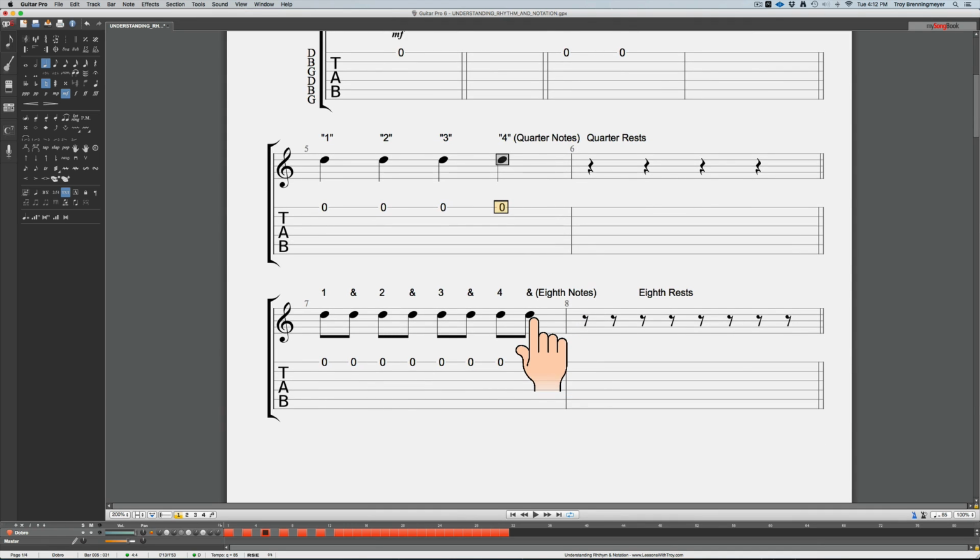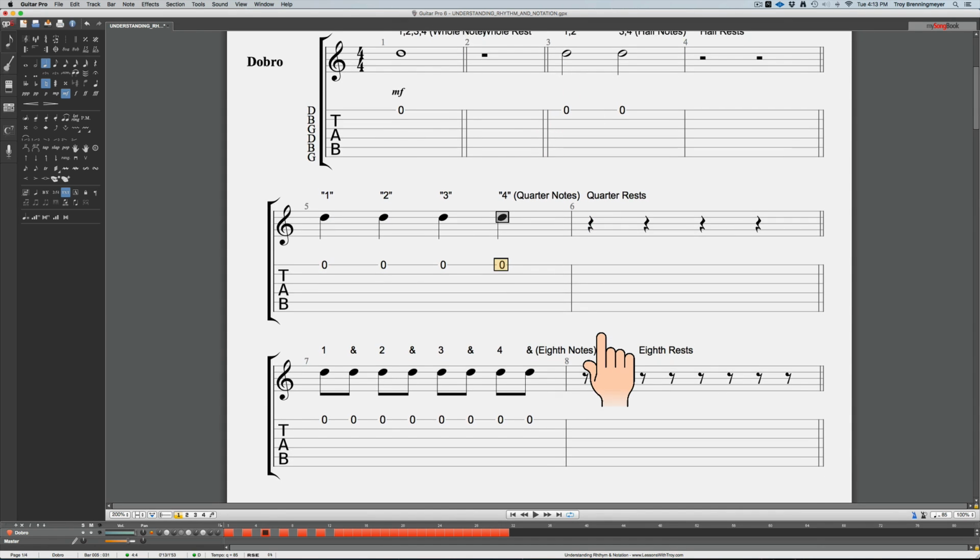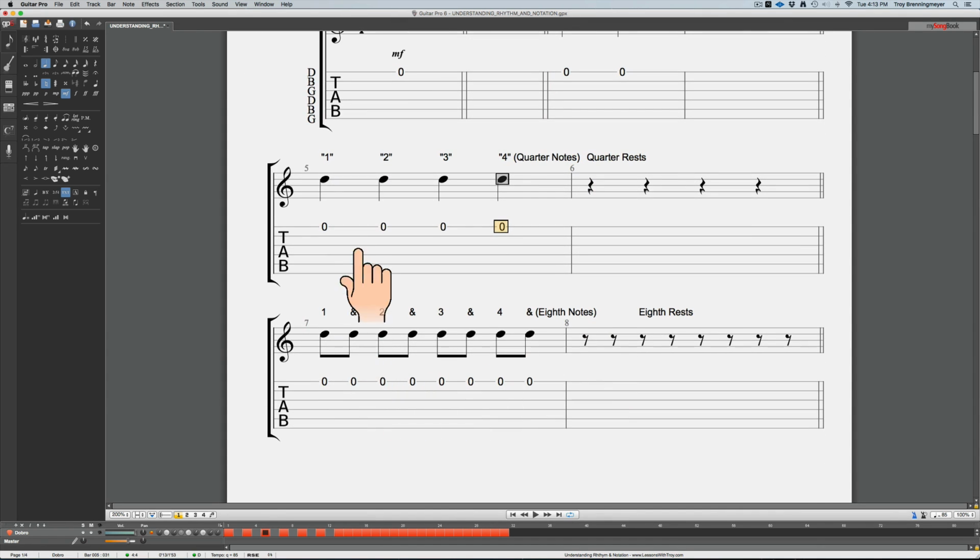Okay, moving on to eighth notes. Basically what we're doing here is we're chopping the value of each note in half. So a half note is half the value of a whole note. Quarter note is half the value of a half note, and so on. Eighth note is going to be half the value of a quarter note. And you count it, because we're putting 2 notes per beat, we have to use the word 'and' in there. So you count it 1 and 2 and 3 and 4 and. And notice how this looks in the notation, it has a flag there.